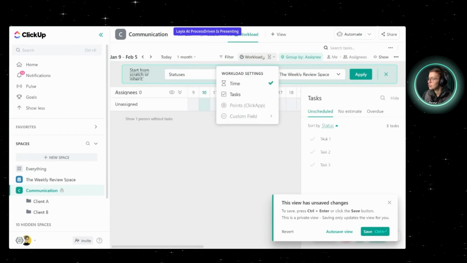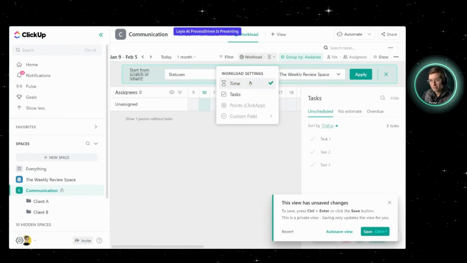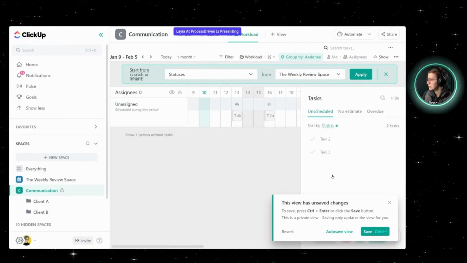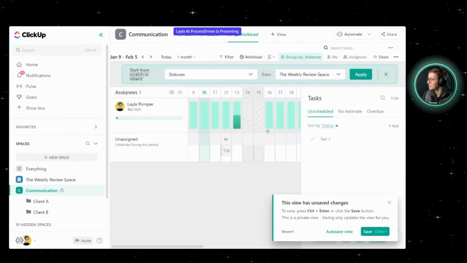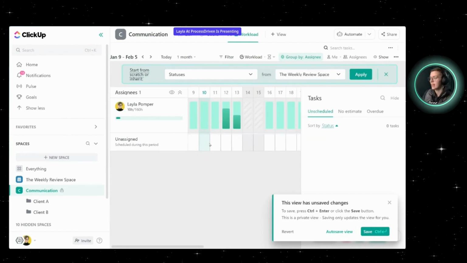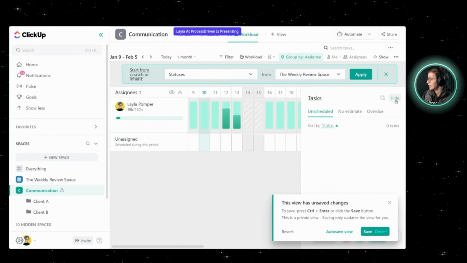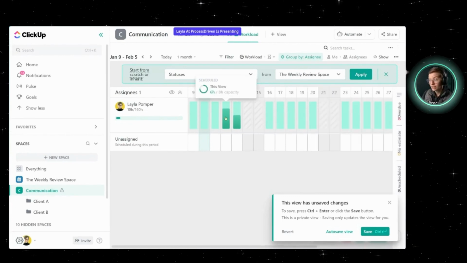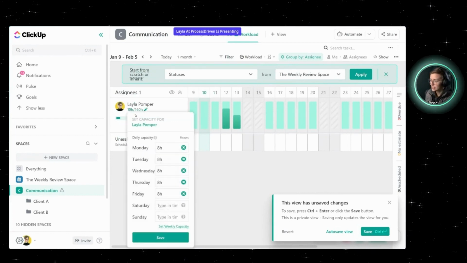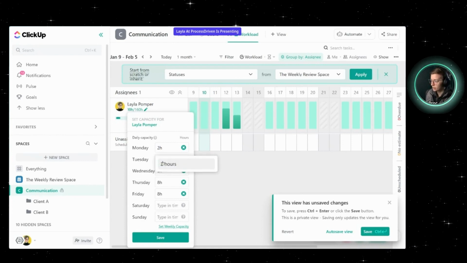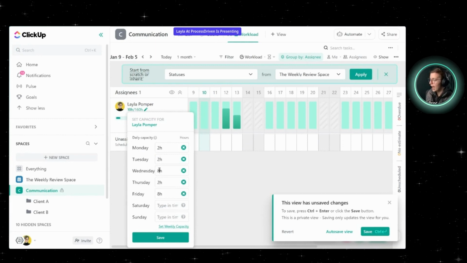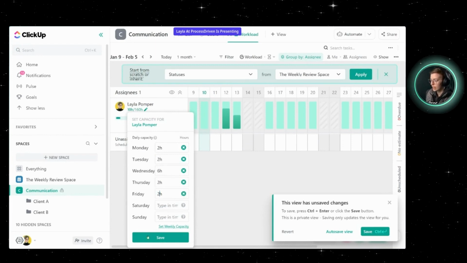I'm going to make sure my workload is measured based on time, because that's what we use. And I'm going to make sure all of my tasks have due dates, which in my mockup, I actually mistakenly did not do. And I'm going to group my work by assignee so I can see how much each person has and at what time. Here we can see this Layla person has a pretty heavy capacity, and other people, which there aren't any at this point, do not. As I adjust my capacity down to say maybe I have 2 hours per week available, we'll be able to see this go red, orange, yellow as we achieve our capacity or utilize our capacity.